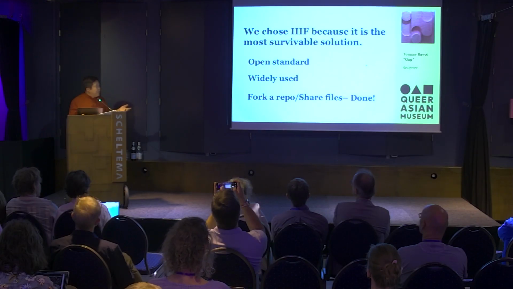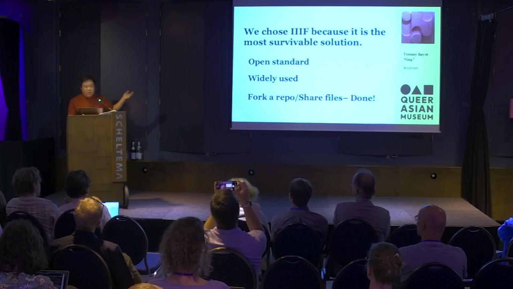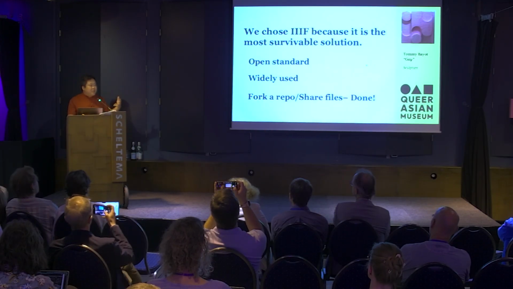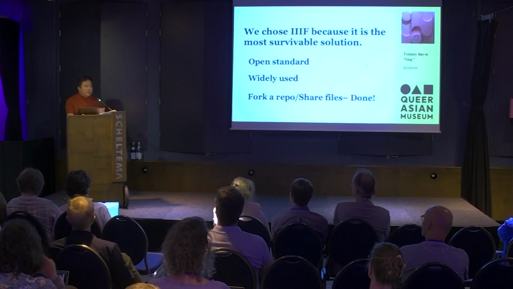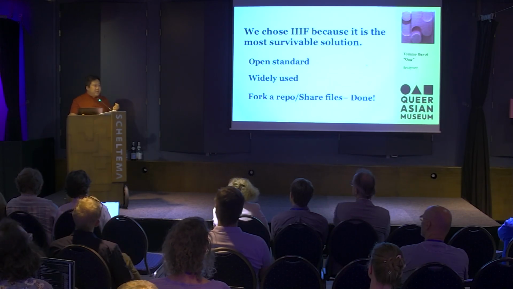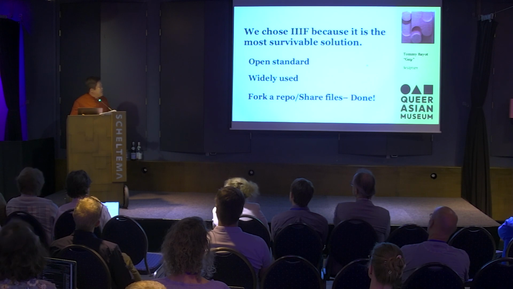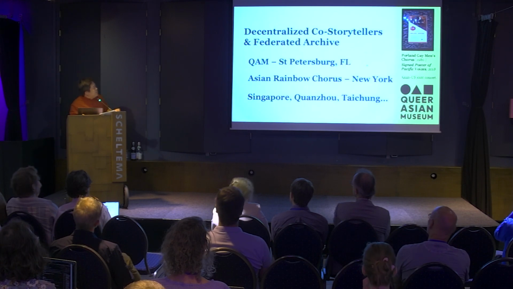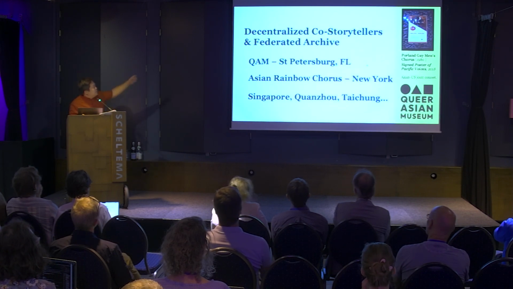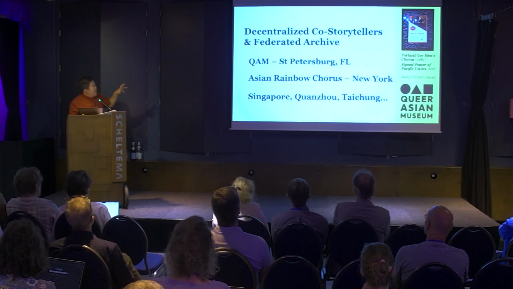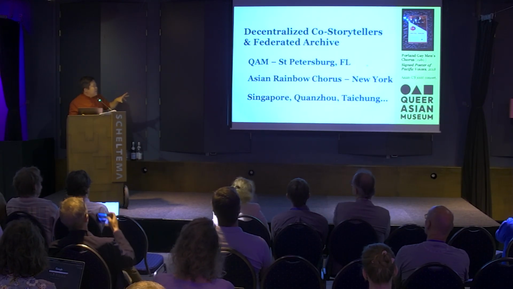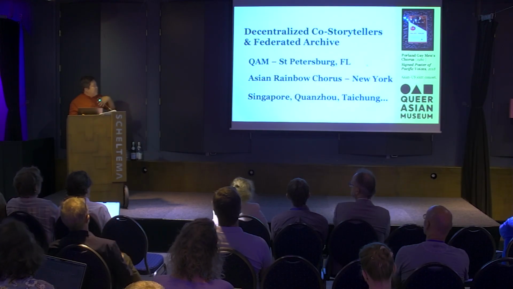And we chose IIIF because for us, it is a survivable solution. I think someone earlier said it's the infrastructure for operations. That is true, but for us, it's our survival solution for bottom-up community migrated solution. And yeah, so that's our vision. We want to build a decentralized co-storyteller for our archive instead of just us hosting everything.